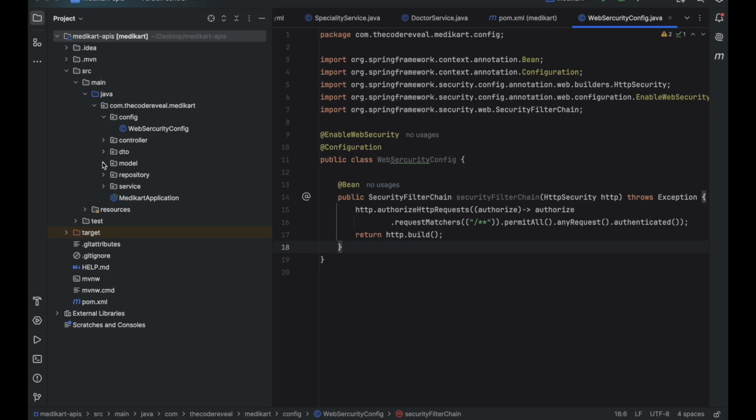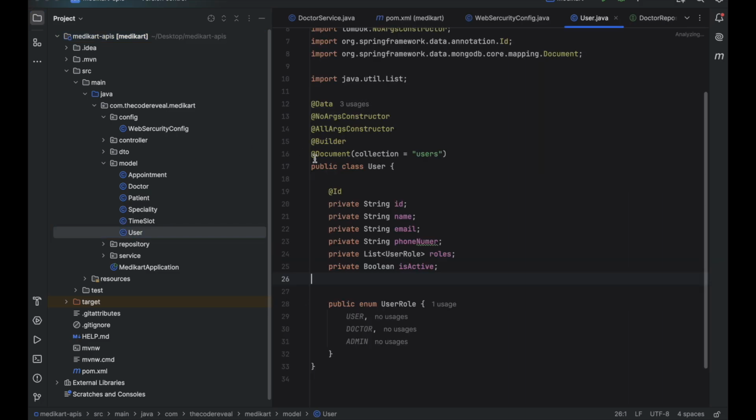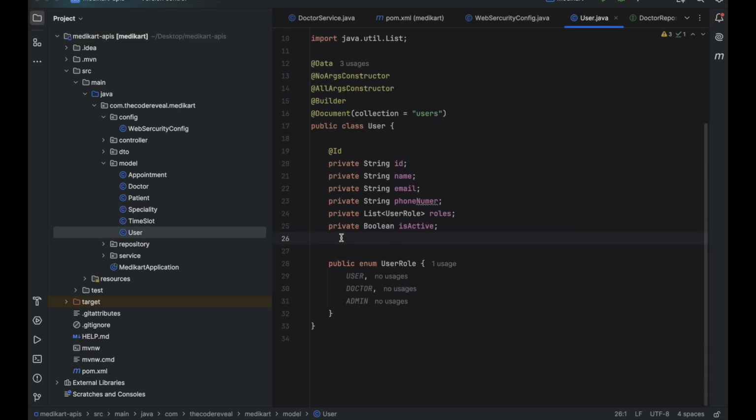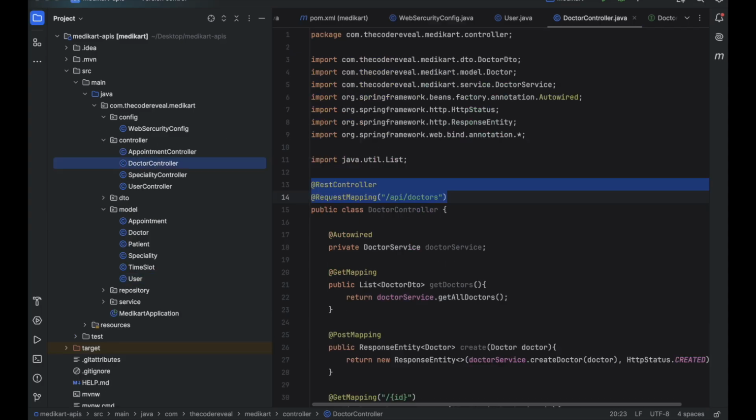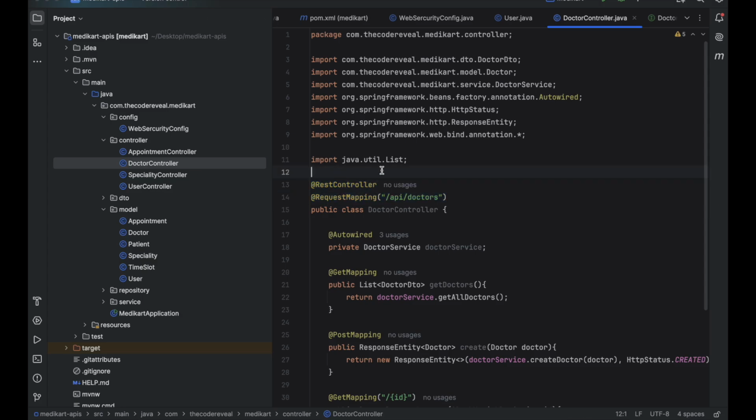Also, we will store the details of the user in the user collection, and then that generated JWT token we will use in the APIs to call the doctor controller and other APIs. And that token we will use to fetch the data through other APIs like doctor API, hospital, specialty, and also to create appointment. So I'm going to add here few classes.